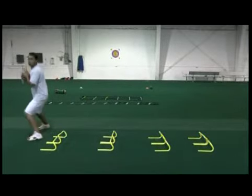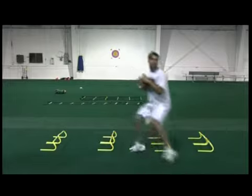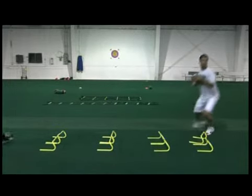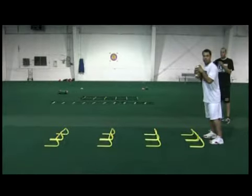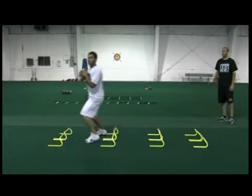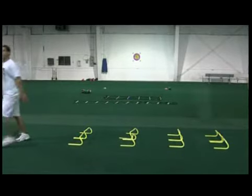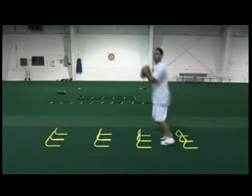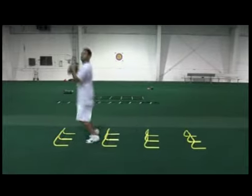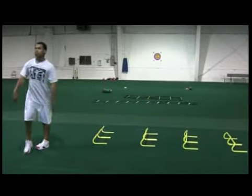The point of emphasis is to keep a wide base and to make quick but deliberate movements. The quarterback should avoid each bag but stay as close as possible. The points of emphasis here are to step with the back foot first so that an extra step is not needed if a receiver comes open, and to reset the feet to throw each time. The point of emphasis is to make a throw only when ground contact is made. This drill forces the quarterback to set his feet when he sees an open receiver.